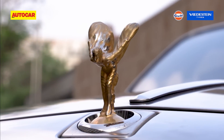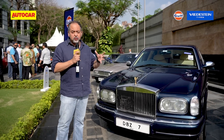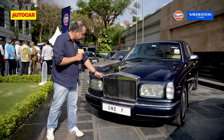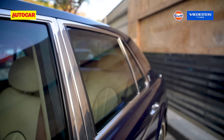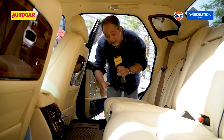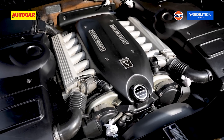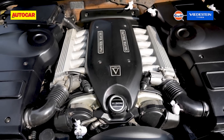On to another British legend — Rolls-Royce. This is the last Rolls-Royce sold by Vickers, the company that owned it for a long time, before it went into the hands of BMW. It's a typical Rolls-Royce design but was really attractive in its day. They rounded off the grille, which was much sharper earlier, giving it a slightly more sporty design. On the inside it has all the wood, leather, and chrome you can imagine. There's a hidden panel with some pretty nifty buttons, and what I want to show you next is one of the prettiest parts of the car — yes, that BMW-sourced V12. Just look at it.